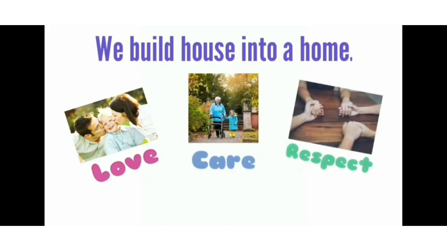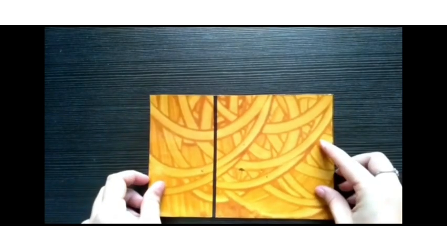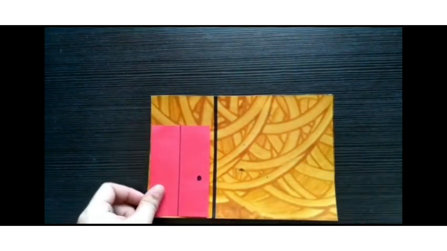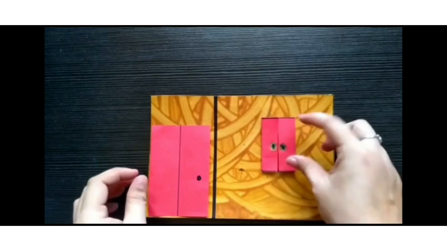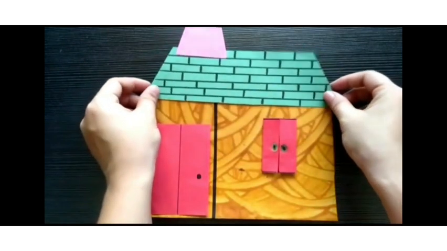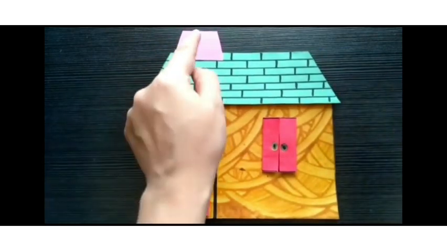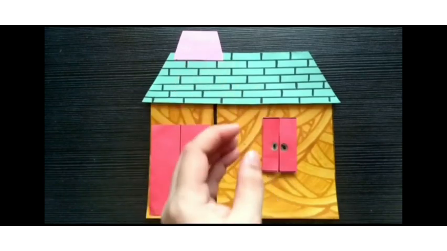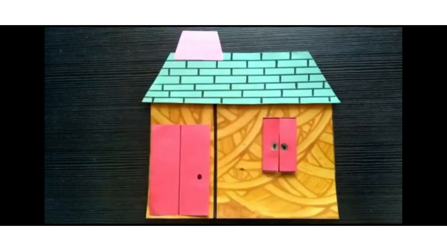Children, I will show how to make a house with paper. You have to fold the paper in such a way. Take a paper, fold both the sides, and paste a door on both folded sides, a window and one roof. See how I've drawn it like this. You have to draw and keep it there, and see that small chimney. Why do you build a chimney? To release the smoke from it.